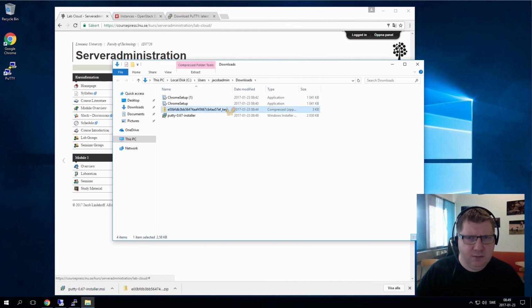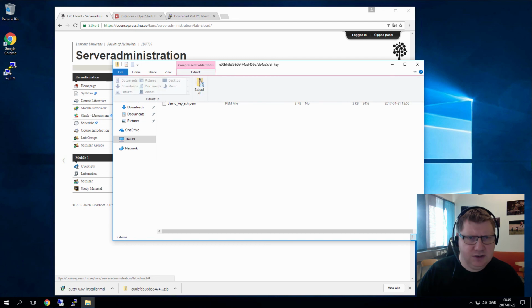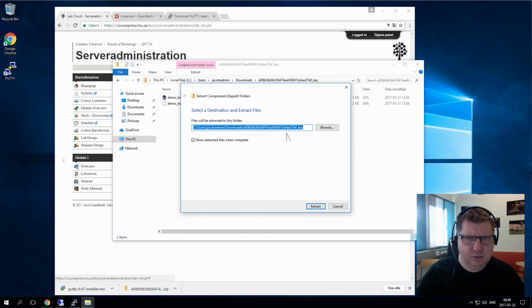We need to extract them because we have two files in this one. So we extracted all of them.